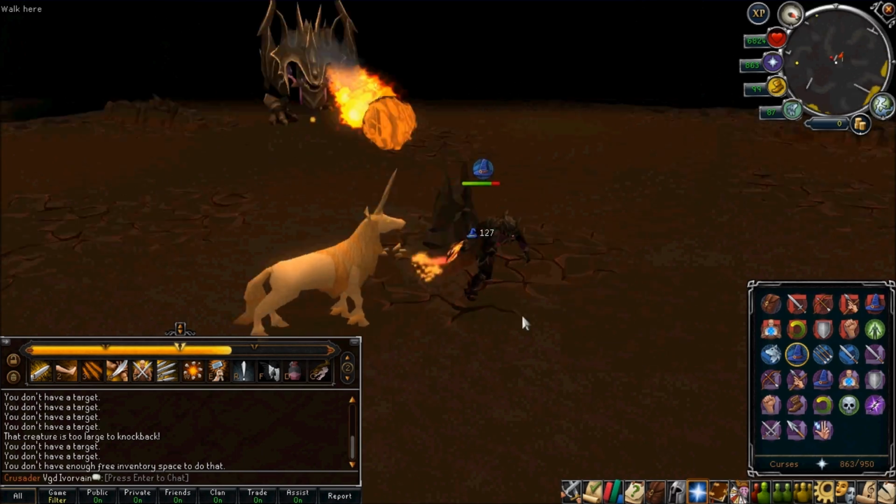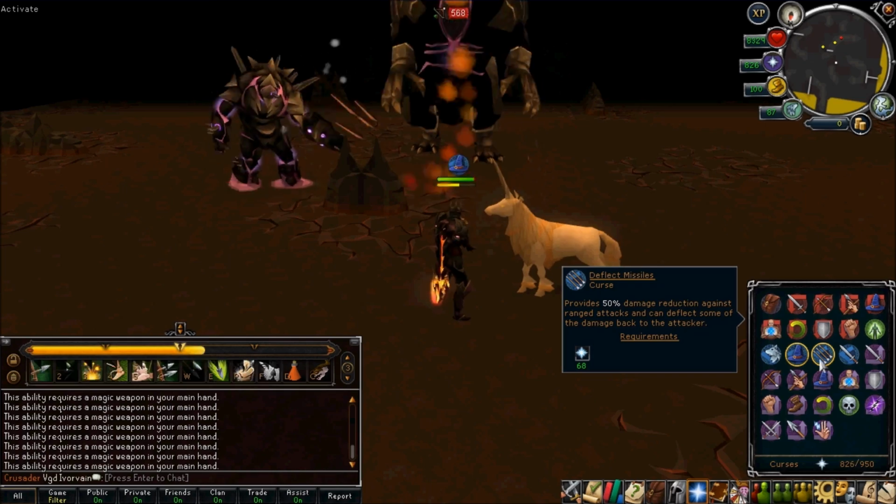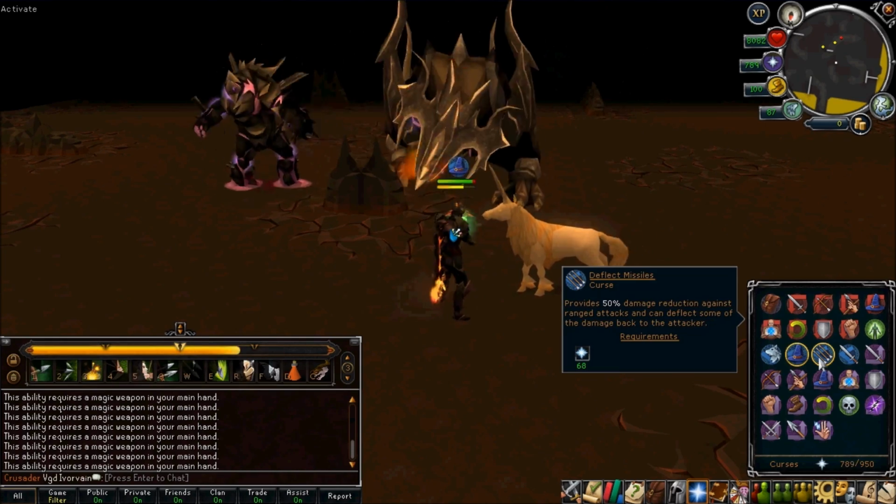So when it leans back on its heels, like it did right there, and launches a ball of fire, that's a magic attack. But when it stomps on the ground, it's a range attack. So you can see me switching. It's pretty easy.